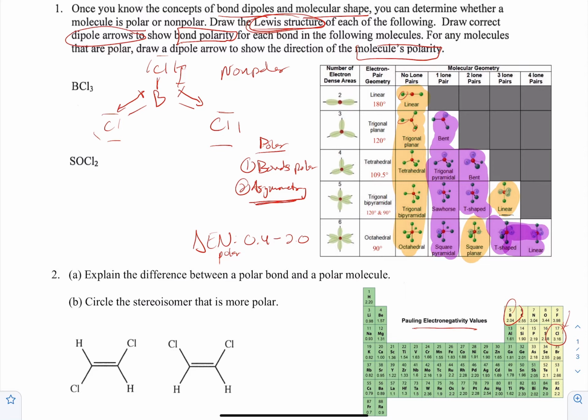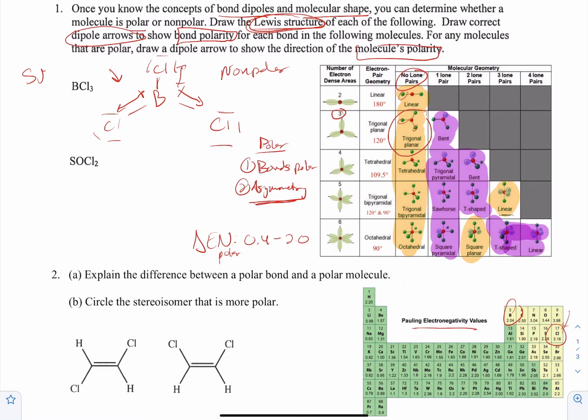So in this case, let's just do the shape really quick. All you have to do is figure out what's called the steric number, okay? Steric number, that's this number right here. Now, the steric number, you'll count as either a lone pair or a bond. And in this case, in boron, we've got 3 bonds, and that means the steric number is 3, and we don't have any lone pairs, okay? So there are 0 lone pairs, which means I would call this a trigonal planar molecule. They didn't ask us for that here, but just so you get a feel for it, we're going to be doing this a lot more often later in this problem set, so that you'll get the hang of this.